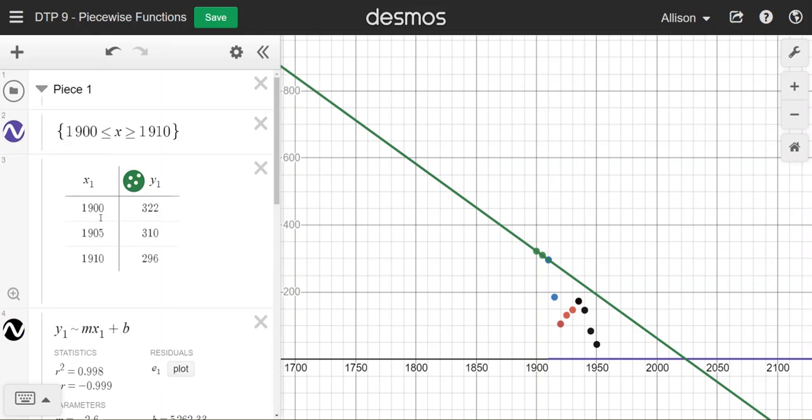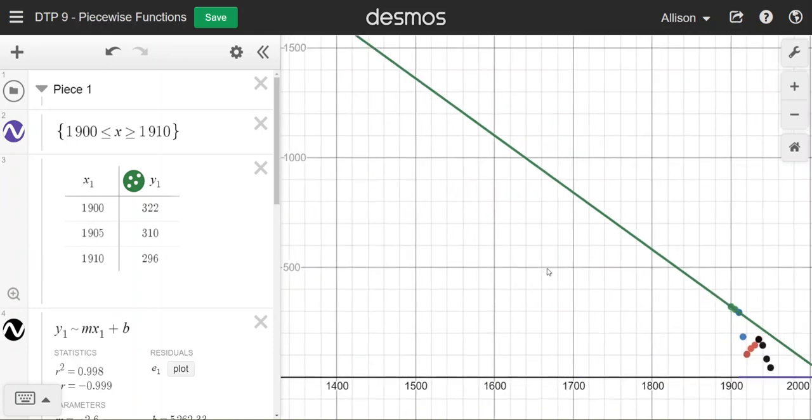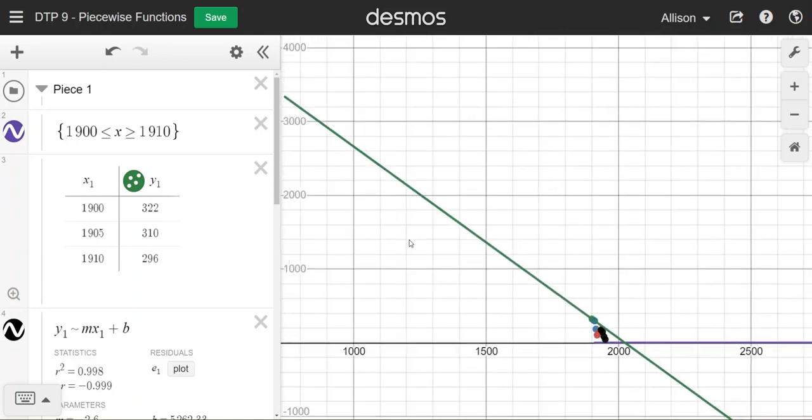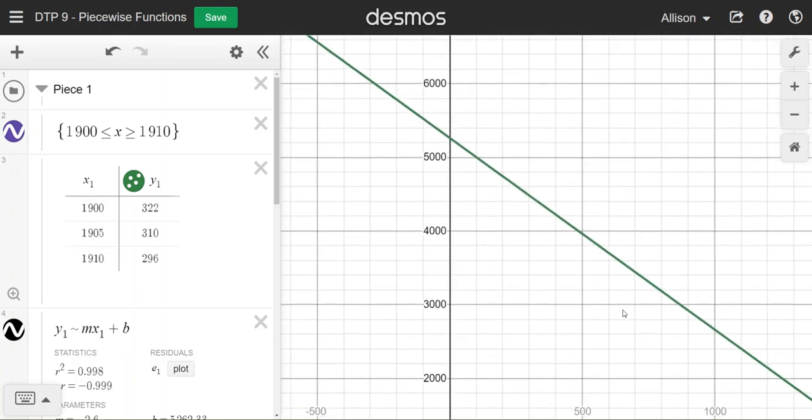The first thing is that our year values should not be in the thousands, like 1,900 or 1,910. They are so large that our vertical intercept is going to be so far past the data that there's no way it's going to make any sense. I can't even find the thing.